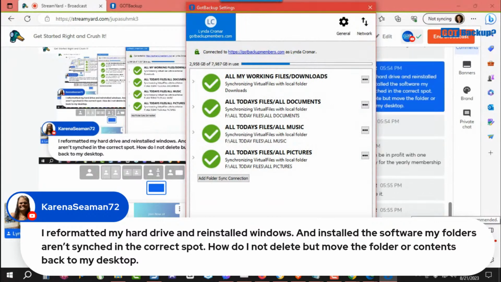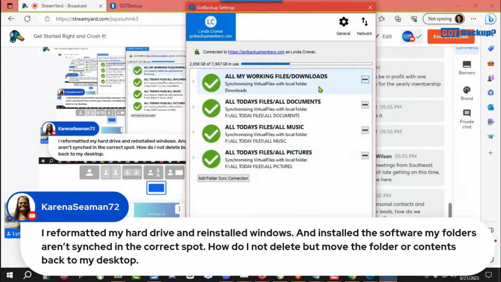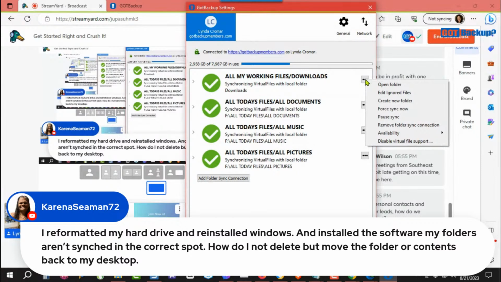Okay, that is how we bring up the settings and showing where our sync is. If for some reason this is not working correctly, I would simply click this button where the three dots are and remove this. Of course, mine is fine, so I don't want to do that. But you can actually remove all of your syncs if they're not working correctly and start over anytime you want.